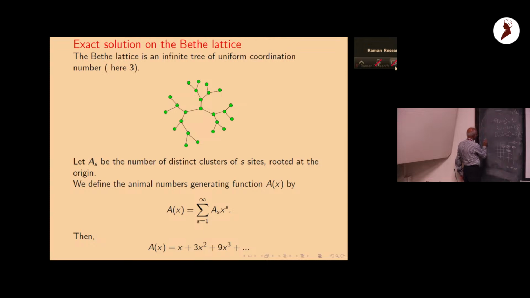on my lattice, which is this one. Now, animal of size 2, one more site should be occupied. Any of these 3 can be this one. So there are 3 animals of size 2 on this lattice. How many animals of size 3? Well, I can have something which is here or here, 6 of them, or I could have it like this, this is the root. 9. That is what is given in the next equation.